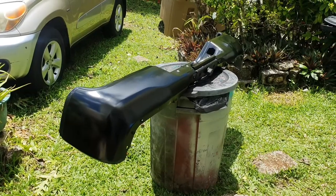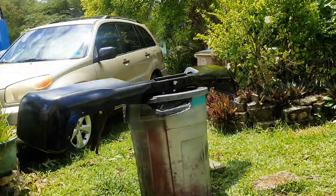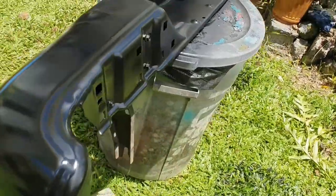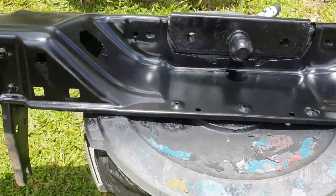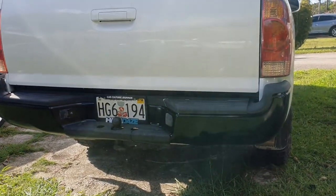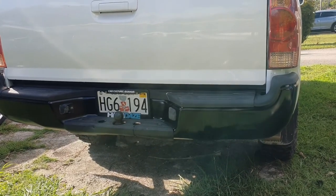Here we go for the final coat. There you have it — third and final coat is on. We're gonna let it dry and see how it turns out. It still has a little shine from the fresh paint, but hopefully it turns into a matte look. Here's the bumper already installed — didn't need to do an install video since it's basically the same process in reverse. Finished product — I kind of messed up putting the panels back so you'll see a zip tie, but no biggie.